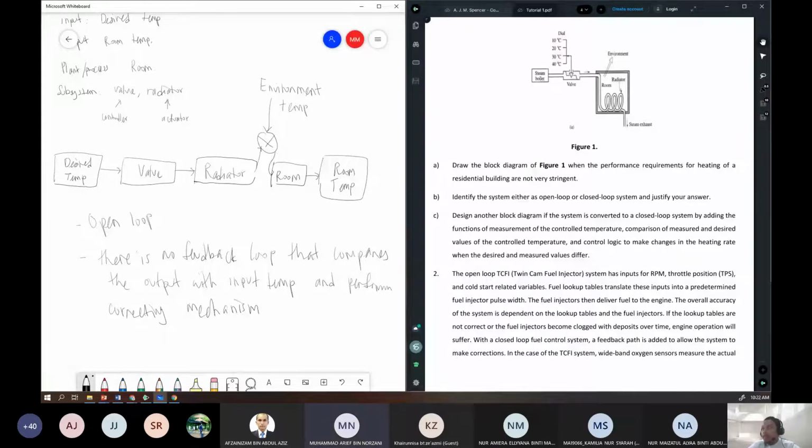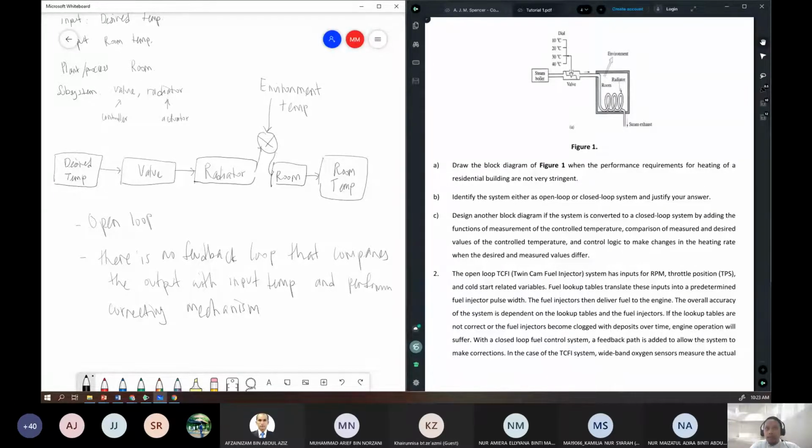So dia macam mana? Boleh tak macam safe to assume tak kalau kita kata kalau tak ada sensor, kita assume dia open loop system? Boleh, tapi kadang-kadang ada sensor tu dia sense macam antena. Case antena minggu lepas, kita ada potentiometer yang measure input rotation dengan potentiometer yang measure antena punya rotation. So ada dua sensor kat situ. Sensor dekat input and sensor dekat output.